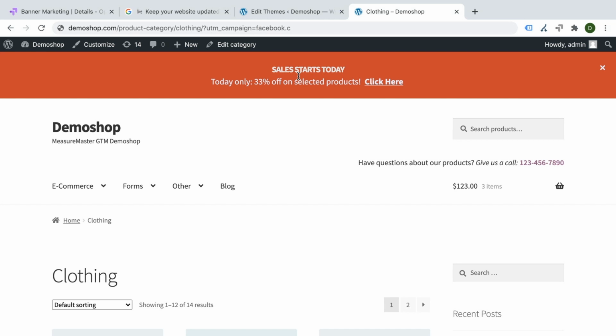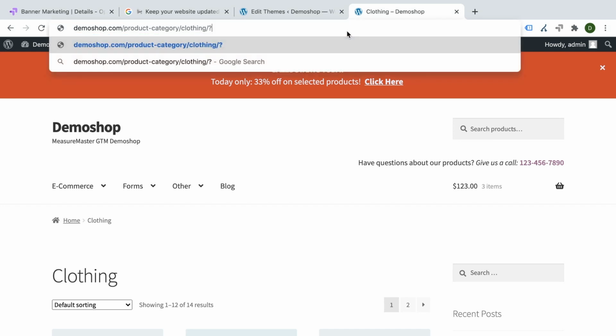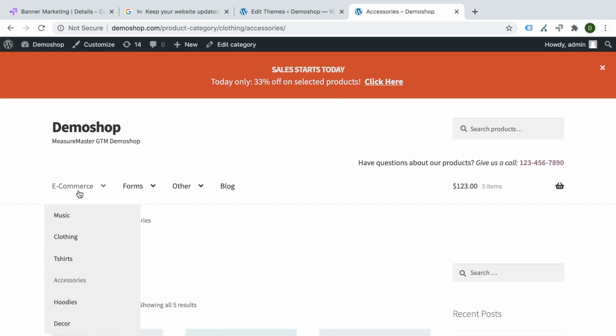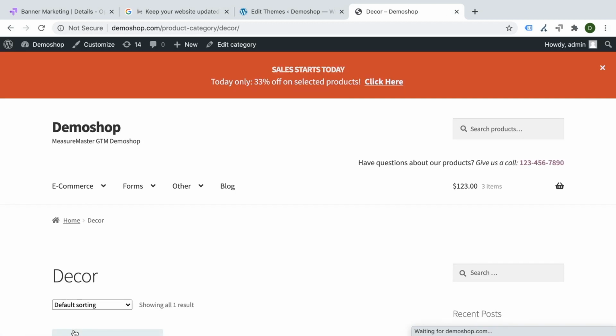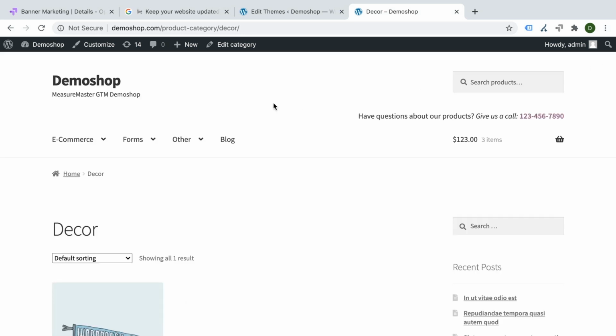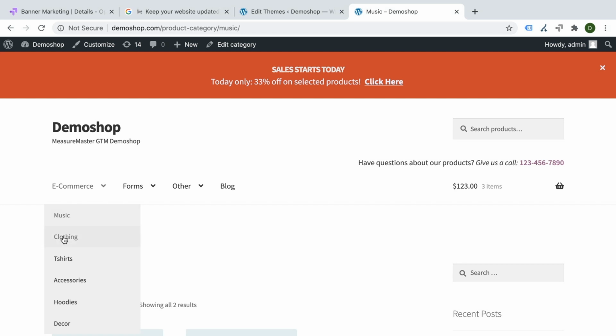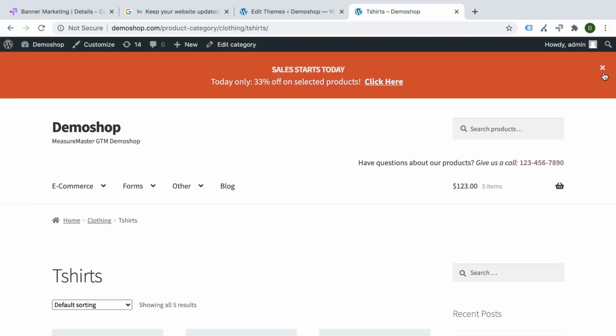So that means that the UTM campaign would be saved in a cookie somehow, and therefore we should see it now on all the pages. Yep, it's here as well. And here as well. I wonder if I click the X, if I'm not going to see it again. Nope, definitely going to see it again. So it's not as smart as to remember that I clicked the X.